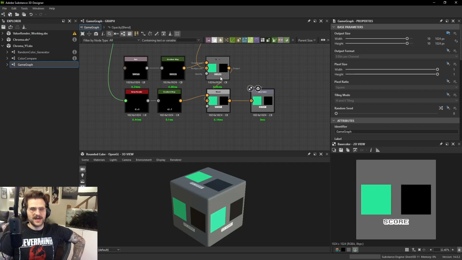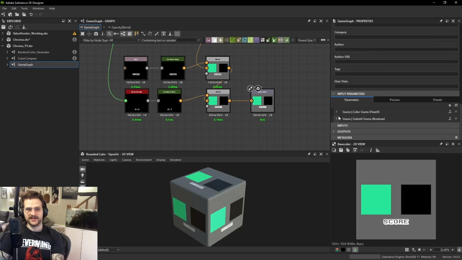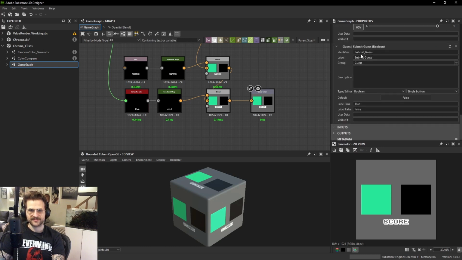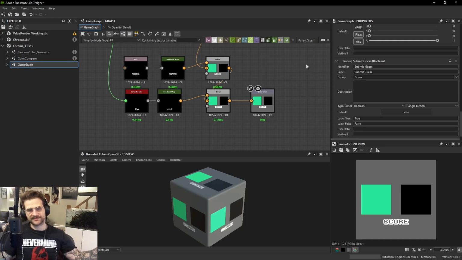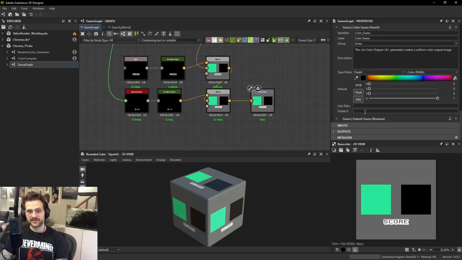Okay. So we just want to make sure that we can hide the color guess if the submit guess Boolean is true. Really easy to do. You'll see that on the color guess parameter here, we have this visible if thing. And in here, we can write a little bit of script that will hide it. We can make it only visible if certain things happen.